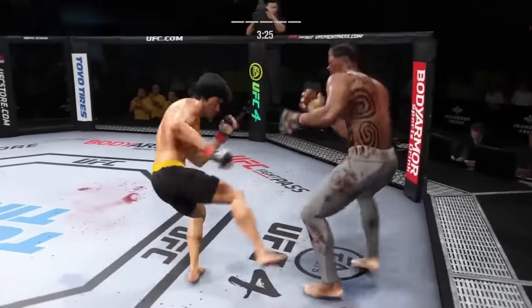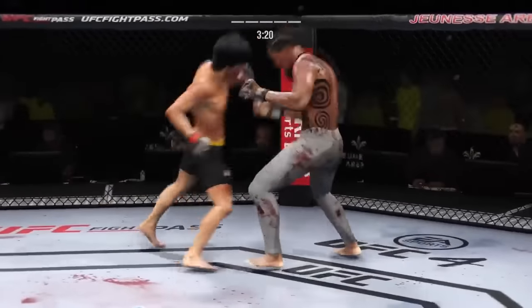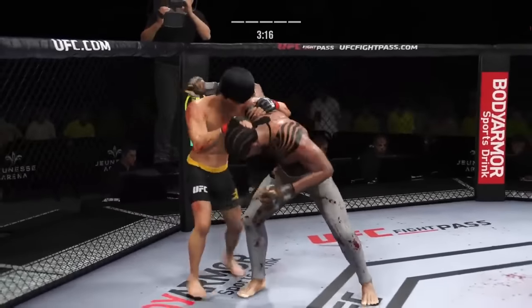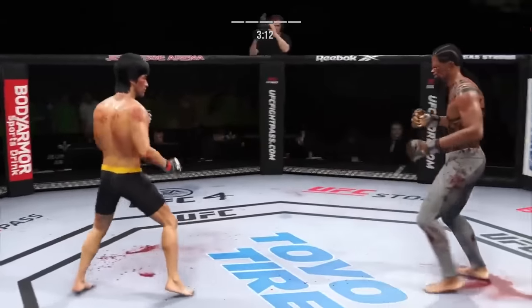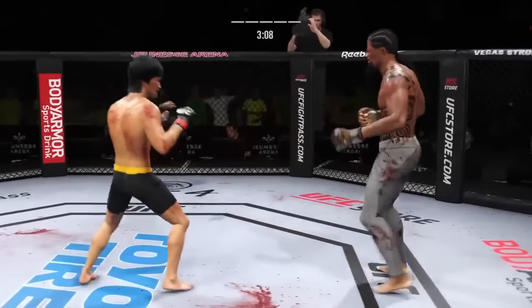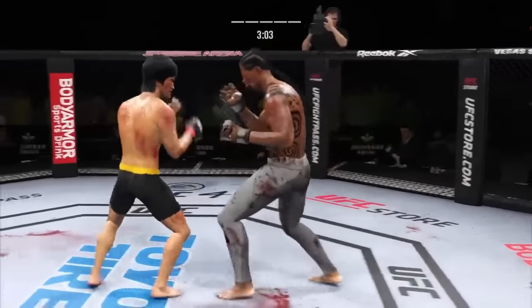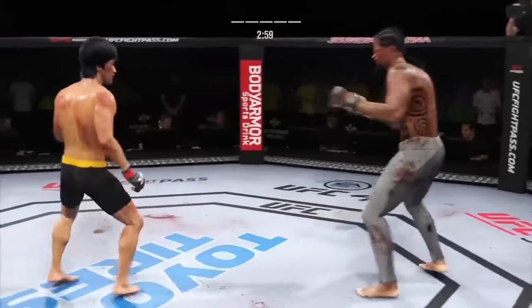Missed with that right hand. Oh, nicely done there as he escapes back to his feet. Takedown defense holds up. Oh, big punch land. Splits the guard, lands the right hand. Wow! He's hurt. Serve him up. Go get him.